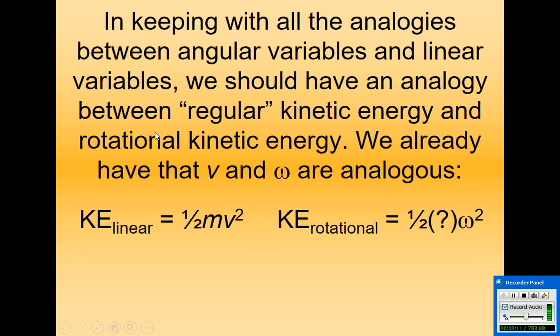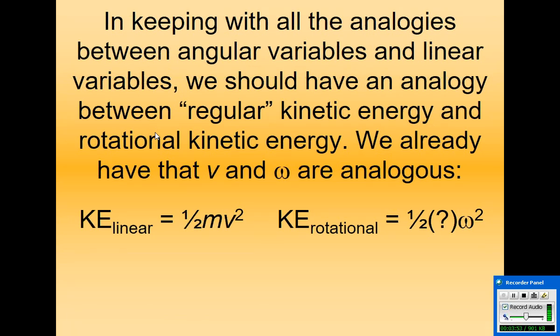Because if we look at our analogy, recall that in regular kinetic energy, linear or whatever you want to call it, it's 1/2 times m times v squared. And we know that we have an analogy in rotational motion for v. We call that omega. Energy is energy. I don't care if it's linear or rotational. It's still going to be measured in joules. But if I want an expression for kinetic energy for a rotation, and I have an analogy for v in place, there's the omega squared right there.